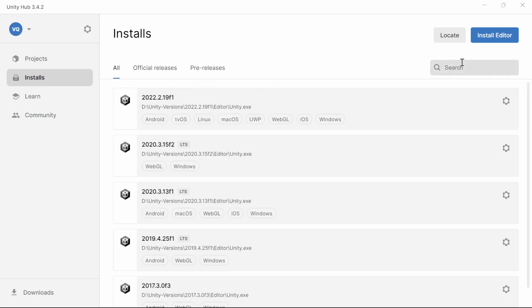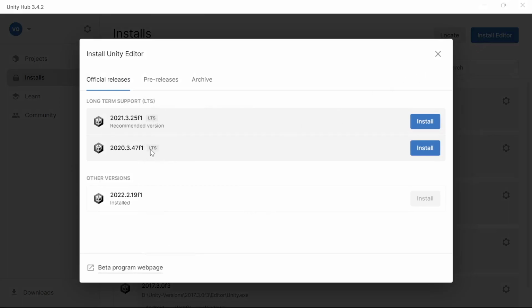Well, here you can click install editor to install a Unity version on your machine. You can choose between the long-term support and other versions that you may have. Here they show if it's installed or not, and here you have the latest version below 2022.